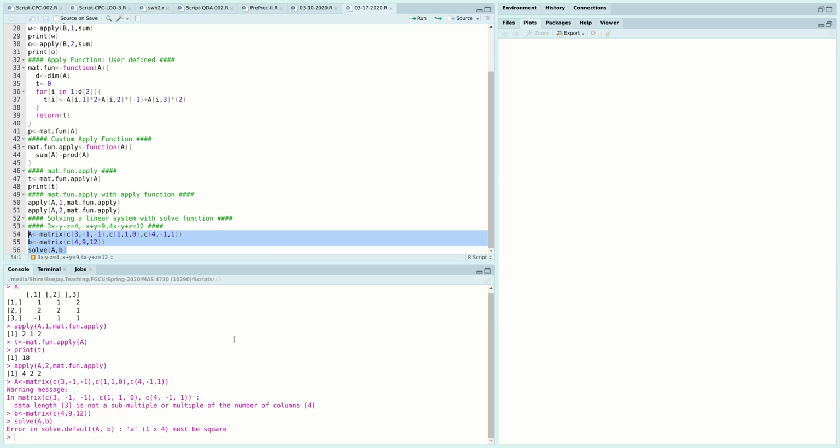There are multiple things that we have to address in the sense that we have not specified the dimension of the matrix. So we have to clearly specify the dimension of the matrix. So we'll define nrow equals 3, ncol equals 3, and byrow equals TRUE. Oh, I'm sorry, true.